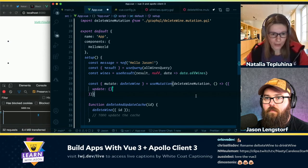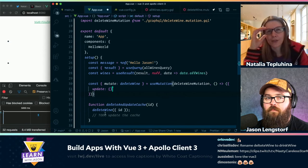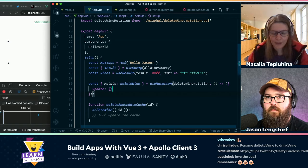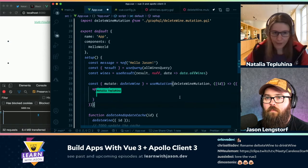So let's try to play around with this. Okay, let me just, yeah, exactly. I just realized that sometimes I used update and you could use it externally. So there is a chance we can try to run it in the delete one. So okay, let's try to see. First of all, I will just try to get the ID here to see if the callback receives an argument. And let's play around with update.